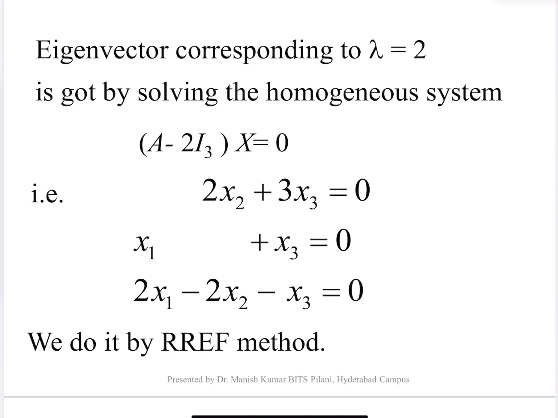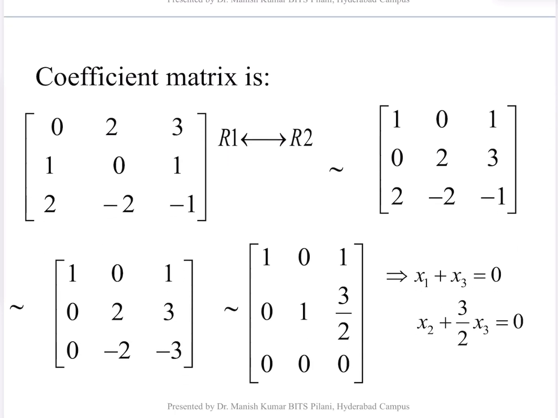Now we have to solve the same way for lambda equal to 2. So lambda equal to 2 means we have to solve the determinant of A minus 2I equal to 0. So we got this system after plugging in the value, and we have to do similar steps using the RREF method. So we got this coefficient matrix. Now you see the first row, first column element is itself 0. If it is 0, then we have to look at the values in the column below for any non-zero entries. If yes, then we will swap.